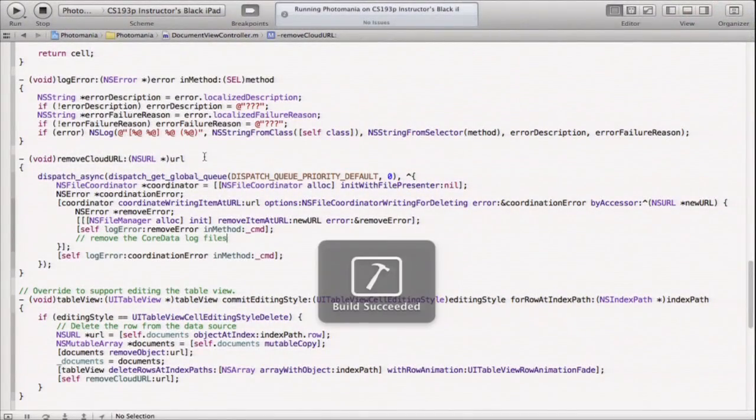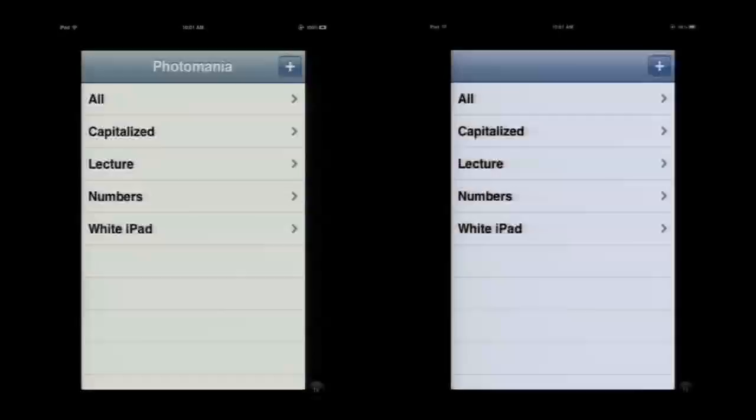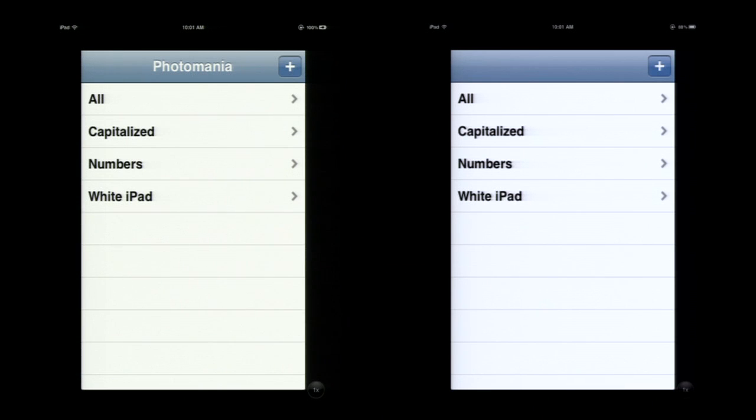So I believe that is all we need to do here, so let's go ahead and run this again. Let's see if our swiping is working. Again, we're going to have both iPads up here. You can see them both at the same time. Let's delete this lecture thing we just created. So I just swiped, and when you swipe, it creates this little delete button. If you don't want to delete, you click on something else and it goes away, but you swipe and it comes back. Now if I hit delete here, it deletes it from the table, it deletes it from my model, and you can see it also deleted it from the cloud because the other iPad showed it being deleted as well. All right, that makes sense to everybody?